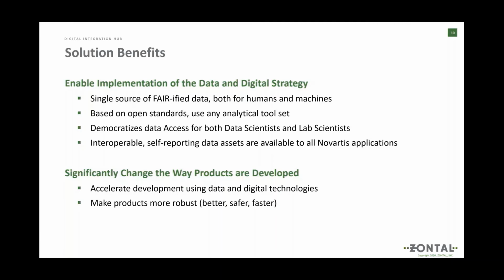We are able to get a single source of verified data, and the information is available to both humans as well as systems. The whole setup is designed to be based on open standards, so that we are open to use any analytical tool sets, be it a Jupyter Notebook or Spotfire or whatever else is available.